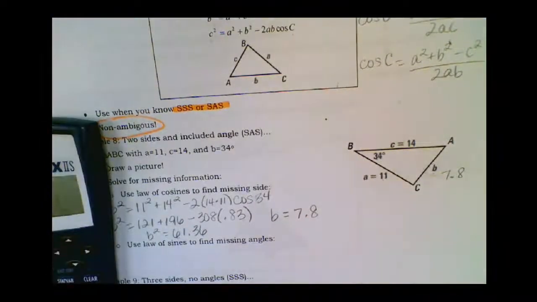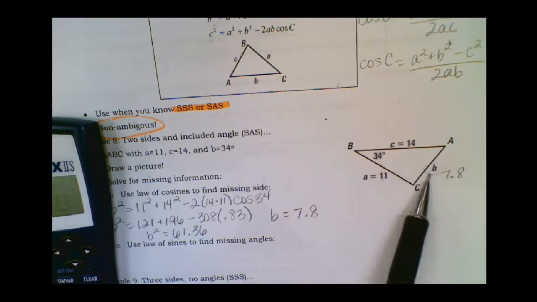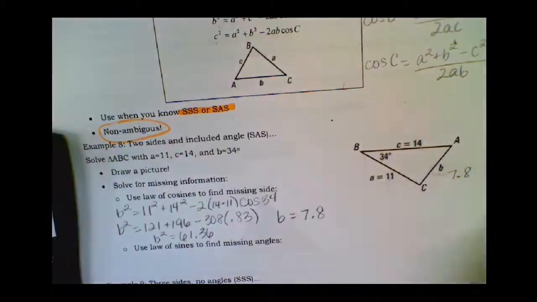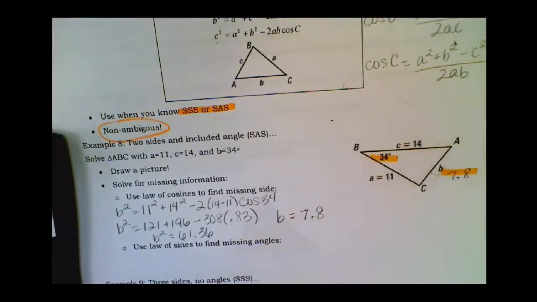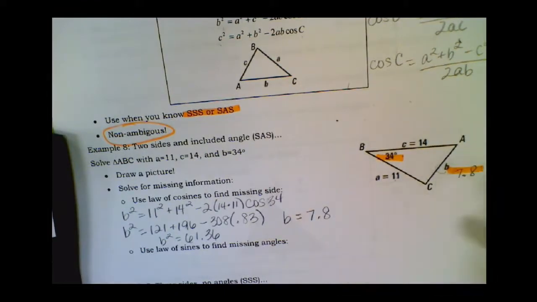Now here's the great thing. You really only ever have to use law of cosines once in each triangle, because once you've got a pair now set up, you can go back to using law of sines. So now that I've got my control group, as I like to call it, I can go back to law of sines. Now I need to solve for A or C. Let's pick A.